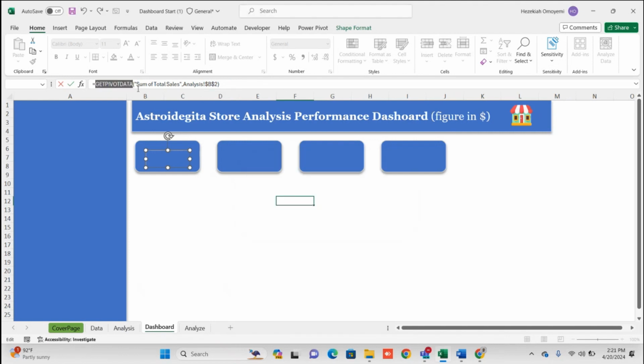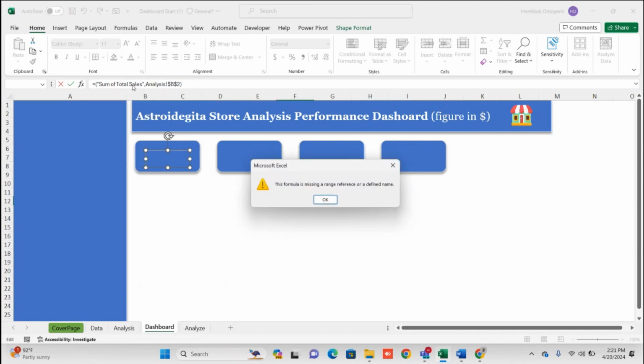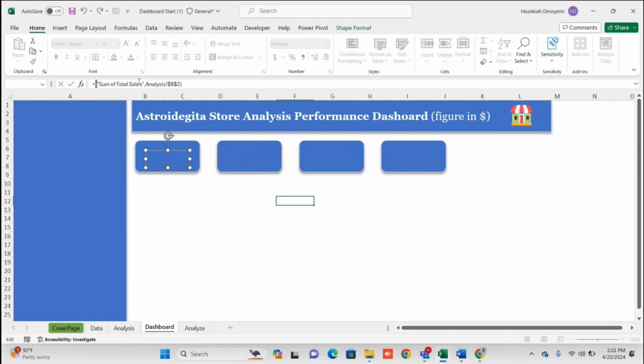What is it saying? Analysis, and press enter.